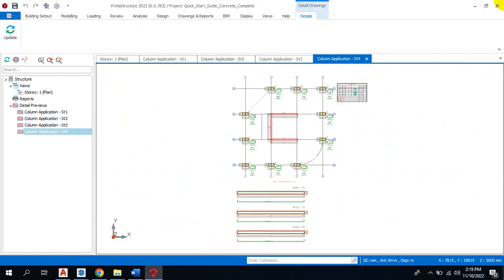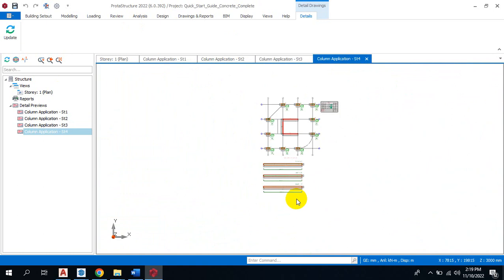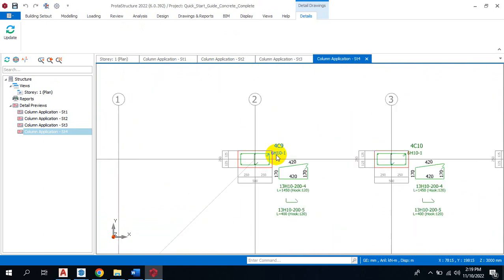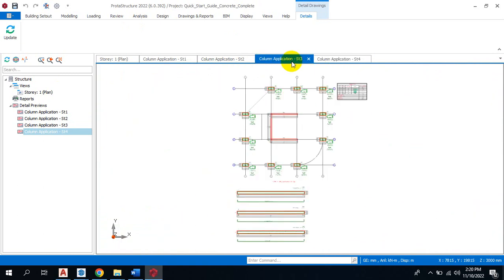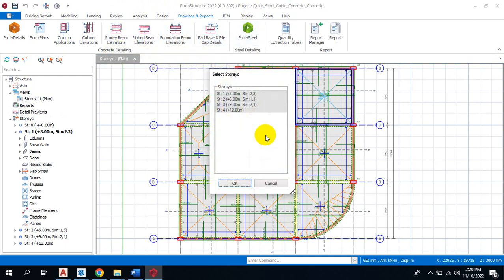Okay, let's see our detailing, how it looks. Let's come to beam, story beam for 2.